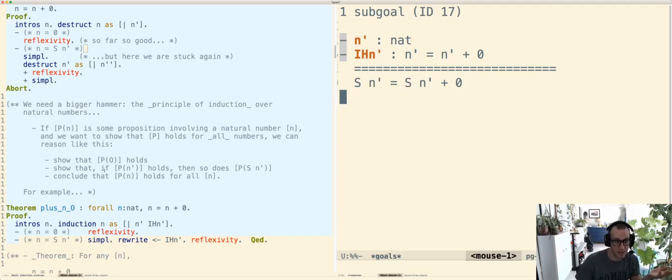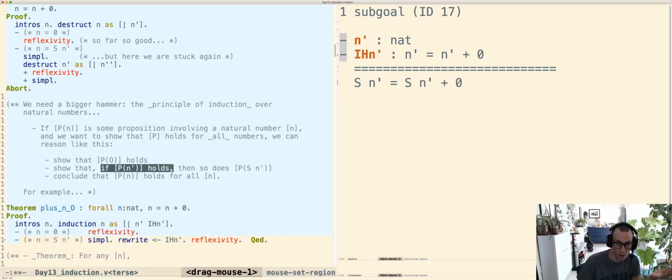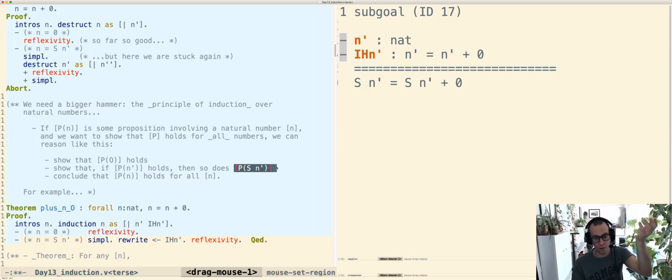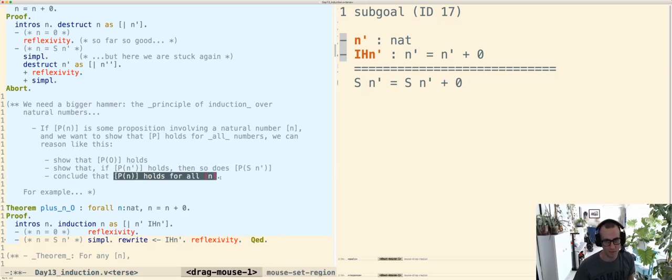This is the inductive game, right? If your property holds for n prime, then go up a level, prove that it holds for s of n prime, and now you can get to any level you want. Using the dominoes metaphor, if you can get to the n primeth domino, show that it knocks over the next one. Show that it knocks over the s of n primeth domino. And then if you can knock over the first domino, the base case, which we've already done here, then you can knock over any domino in any chain of dominoes, however long you want.